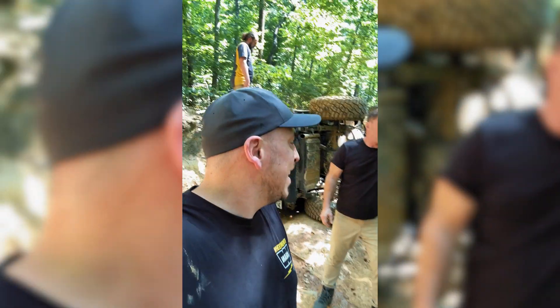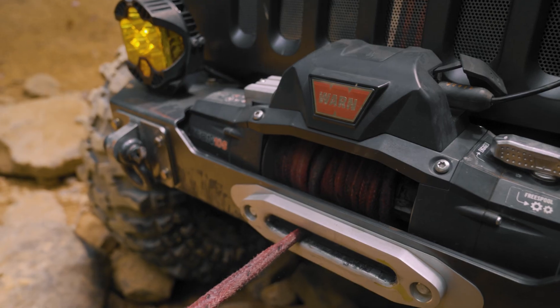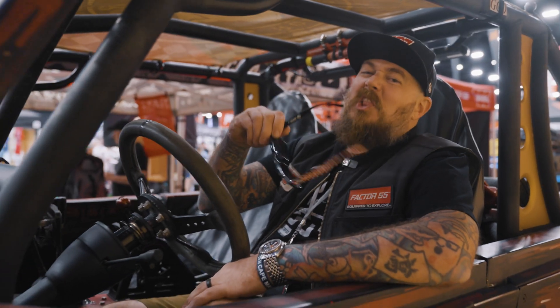We got a little hiccup here. I can smell the fuse of the gasoline here in Tennessee. There's so much wild and crazy stuff here — it's hard to describe, but you have to attend. Because I've used it my whole life. I'm Justin with Warren Industries, and we're at the Great Smoky Mountain Jeep Invasion. Let's go!